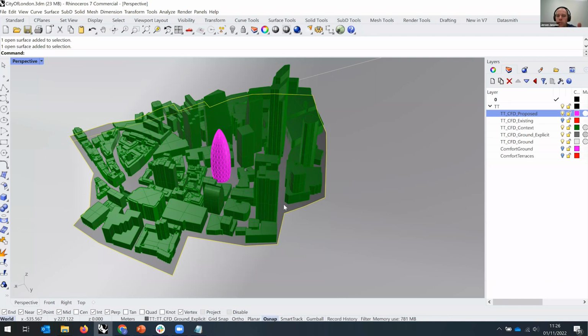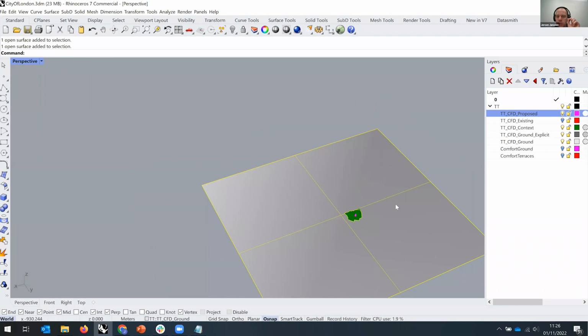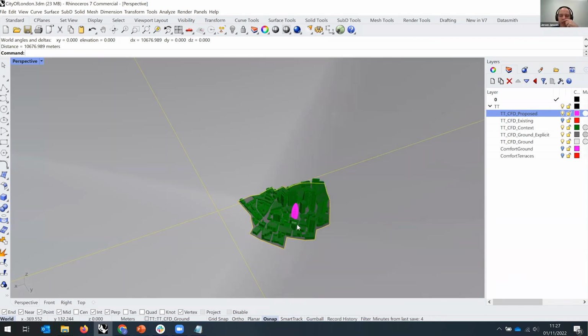And typically what I do is I split them out. So I have a general ground. I model it big enough, especially when you have topography, that it intersects, it's bigger than the domain size that you're going to get. And what's the domain size, you ask? I typically do 1.5 to 2 kilometers so that I for sure know it's long enough. So in this case, this is 4x4 or something, I think. Oh, even bigger, 10 kilometers. So this is really big. Typically, you don't have to go that big, to be honest, but better be safe than sorry.